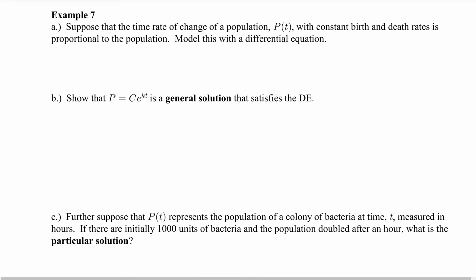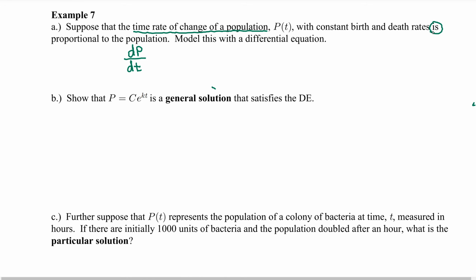So we're going to translate the problem from this English statement into the language of math. So let's go back word for word. We'll start with the time rate of change of a population. Notice here the function notation P of t indicates that P is the dependent variable, t is the independent variable representing time. So t is time, P is population. The time rate of change means we're talking about a first derivative. In Leibniz notation, this would be the derivative of P with respect to t. You could also denote that P prime of t. That would be equivalent.